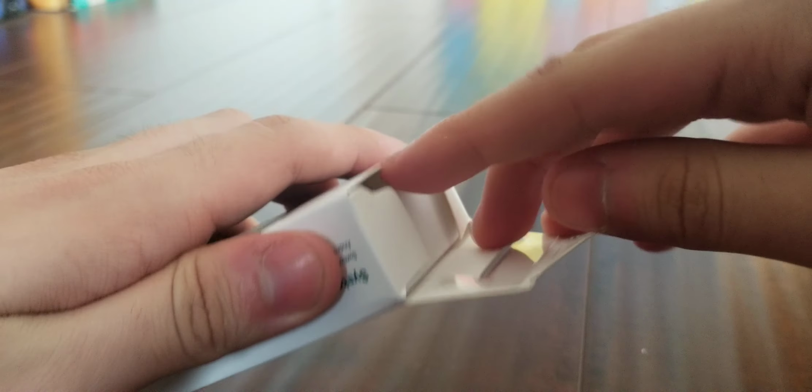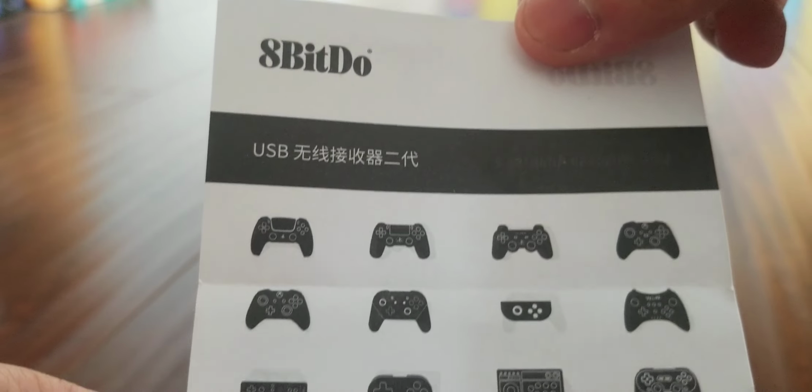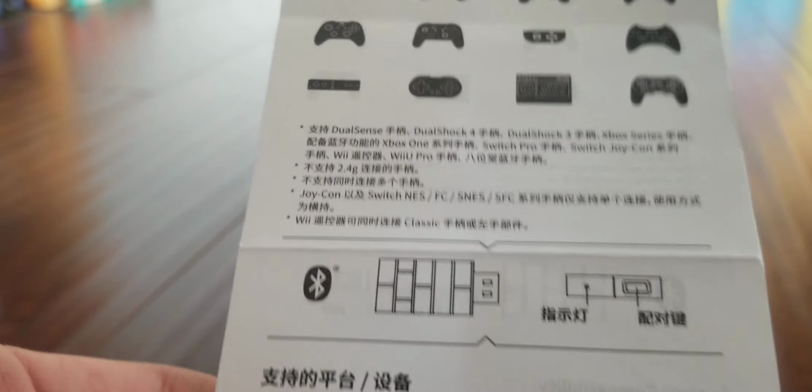So, we'll just open it up, and I have a condition. The Switch says you gotta put it to the wired communication. Now look, all the controllers they recommend, even their own officials.